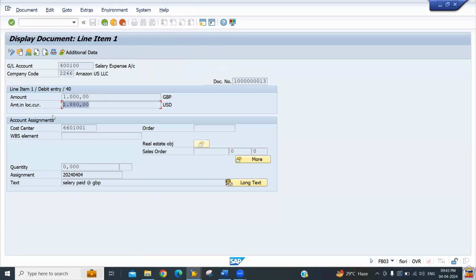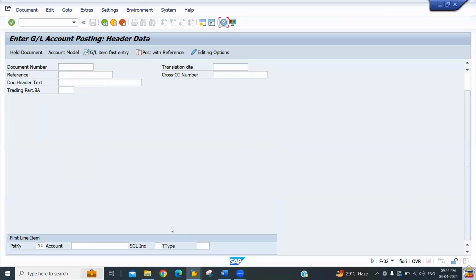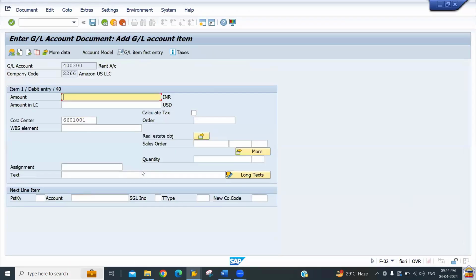Likewise, we can also do the posting for another currency combination that we have with the indirect quotation, using transaction code F-02. This time I'm using INR as the document currency. Then we mention the GL, let's say 400300, rent account.